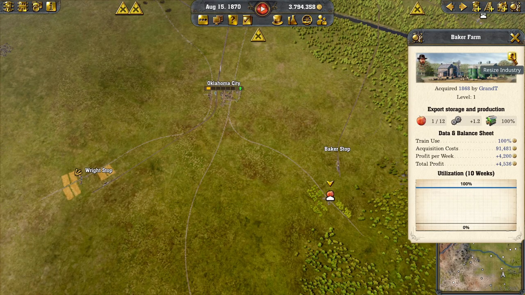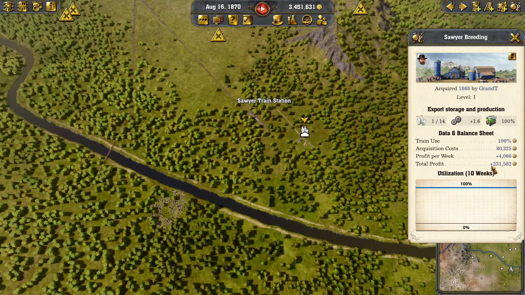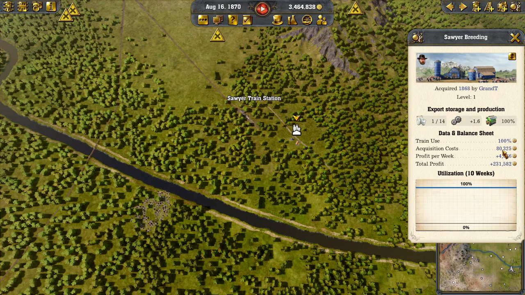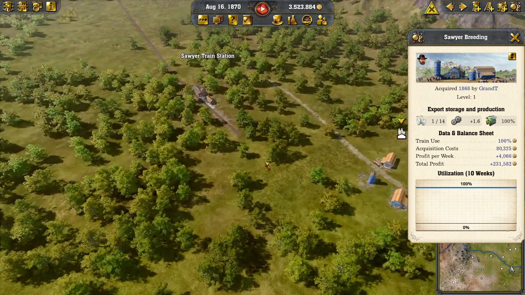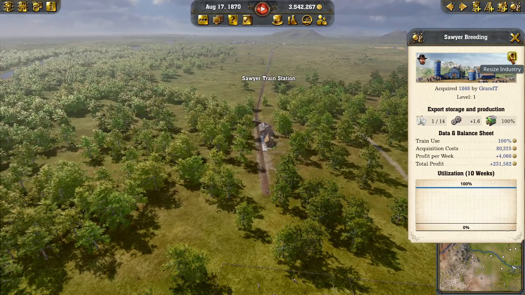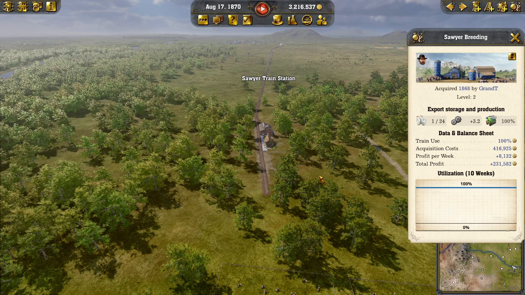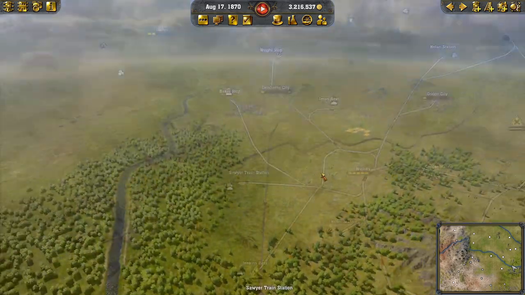We could upgrade these, couldn't we? Definitely apples. Get that upgraded. We are making quite a bit from these. And same with that one. We paid 80,000 when we bought it. And it's now made us 231,000 total profit. I don't know where the profit deducts the acquisition cost. Maybe it should do, shouldn't it? Otherwise, it's not profit. But yeah, shall we increase production here? 336,000. It almost paid for its own upgrade there.